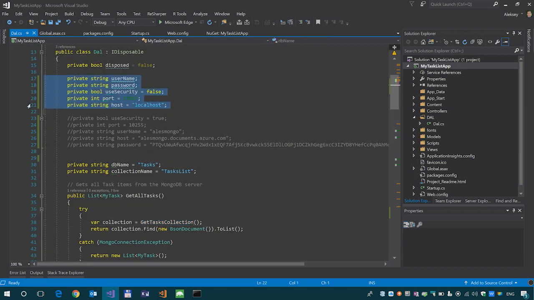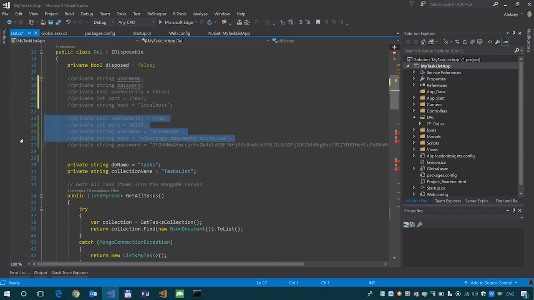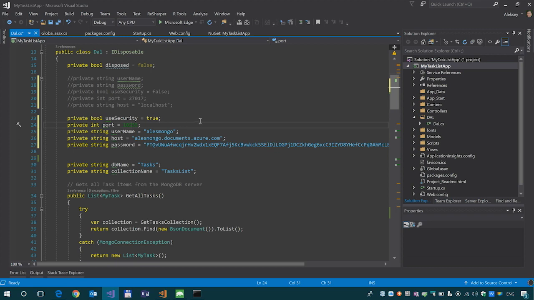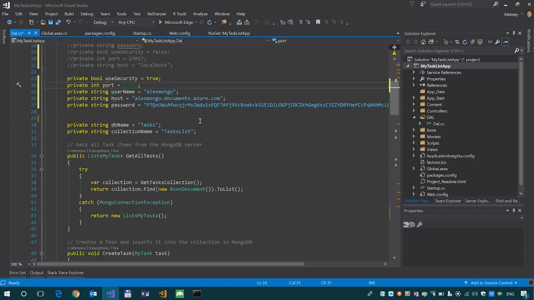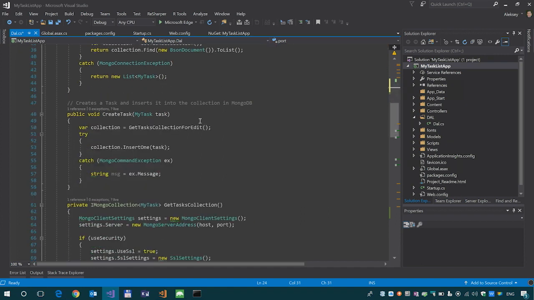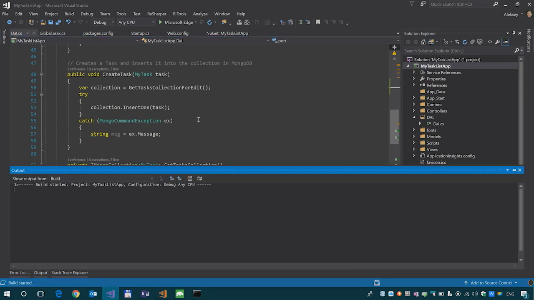I will simply need to change the credentials. So the same exact credentials I would have in my connection string, I simply have to specify them separately for the purposes of use within my C# code. But those credentials are exactly the same. We change the port, and we also specify the need for SSL here as well, since every interaction with Cosmos DB is actually going through a secure channel. Let's execute it as well.